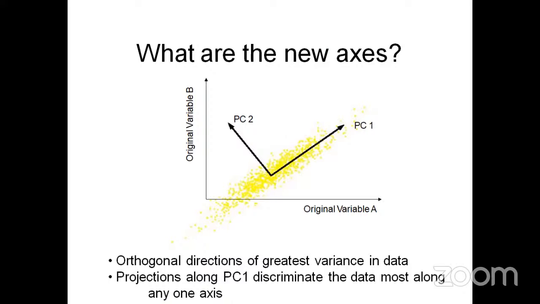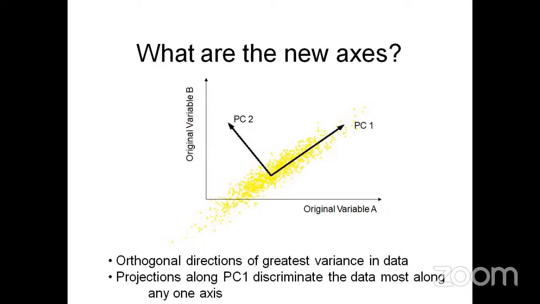These are orthogonal directions of the greatest variance in the data. I think when I used the transcriptomics, you might have observed that in the PCA the expressed genes got separated along different axes, in separate parts of the graph. Which was better and which was more expressed was based on the PCA value.